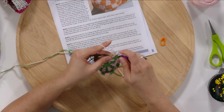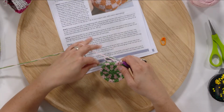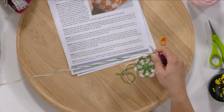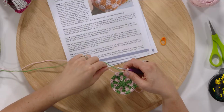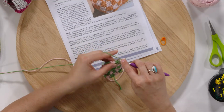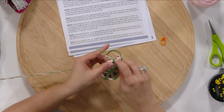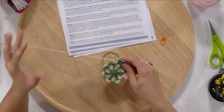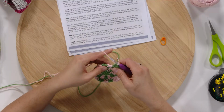So here's my second stitch. 1 pink here and 2 pinks here. And we got to change to the green at the very end. So 1 green here and 2 greens in the next stitch. And then we'll pick up the pink and yarn over that to finish it.